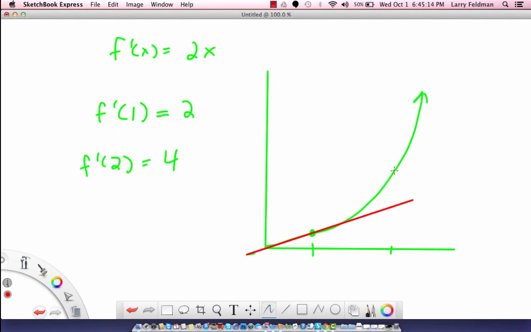That's right here. Is that reasonable? Well, let's see what happens. Notice the slope at 2 is much steeper than the slope at 1. Slope at 2, let me just summarize this. This is m equals 4, and this is m equals 2, which is right here. So that's the RDQ.